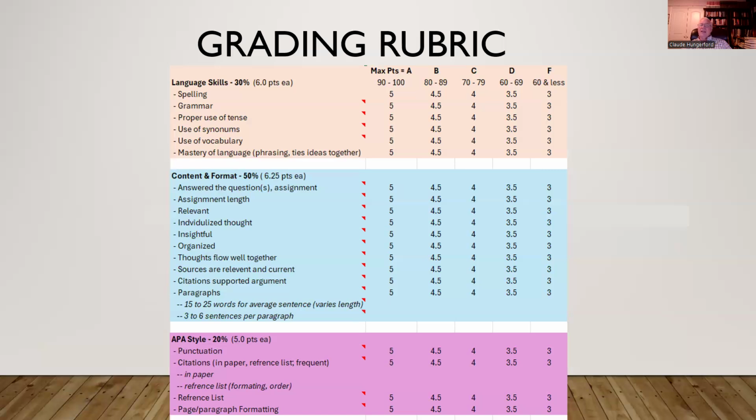And so the only thing they can gravitate on in grading you is language skills and APA. And it's just easy to kill people with APA. Here's my approach: this is content and format. Again, like I said, those are the bones. That's everything that needs to be done to get an effective paper. Doing it in a way where it's grammatically sound and things are put together is important. But then the APA is, okay, here's the formatting, here are the details.